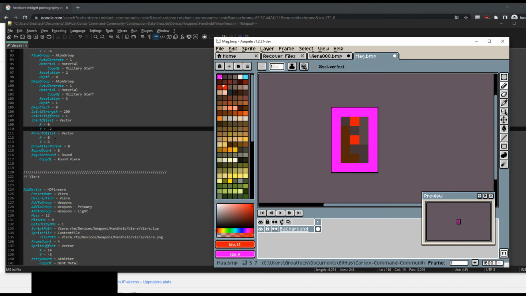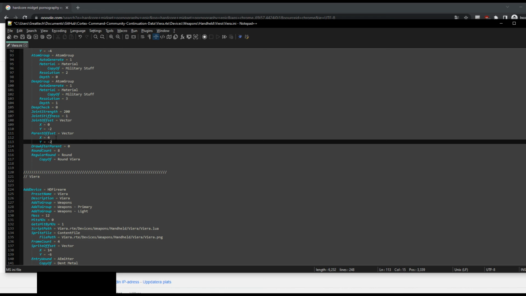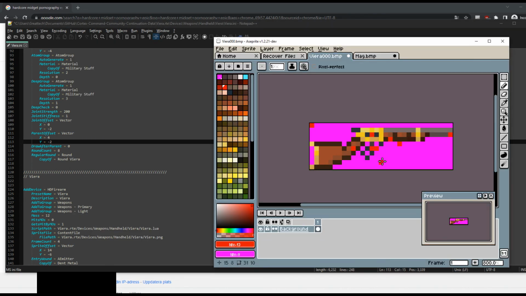Now, the parent offset is where this bolt goes into our gun, based on where the sprite offset is. Now, this is a lever action, it's not supposed to have a magazine, but let's say we want it to stick in right here. So, parent offset is this offset right here. We count 1, 2, 4, 1, 2. Your gun is now complete. Delete all of these red dots you've laid about and enjoy.